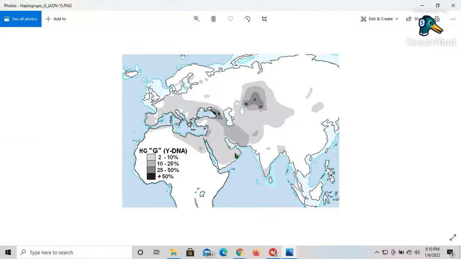But of course, G is one of the first civilizations early on, so they went far and wide, as you can see here. And of course, G is in the Judaic population, commonly in their population as well, which would be the Assyrians, and Nimrod as well. The descendants of Nimrod are partly Assyrian too.